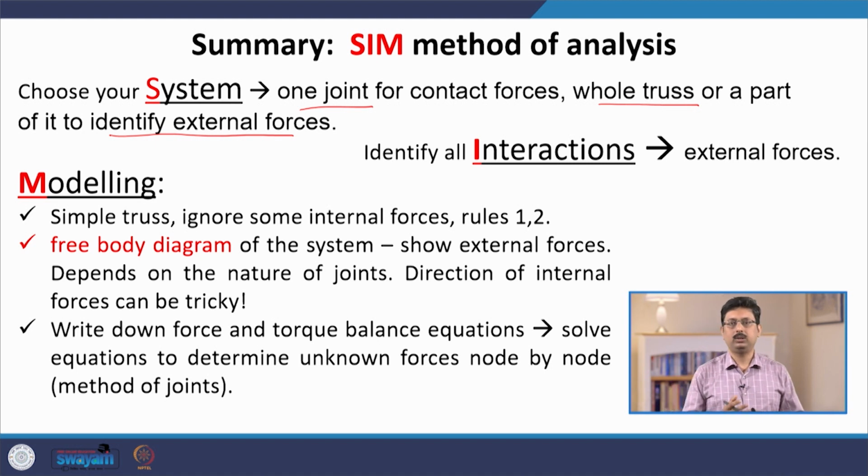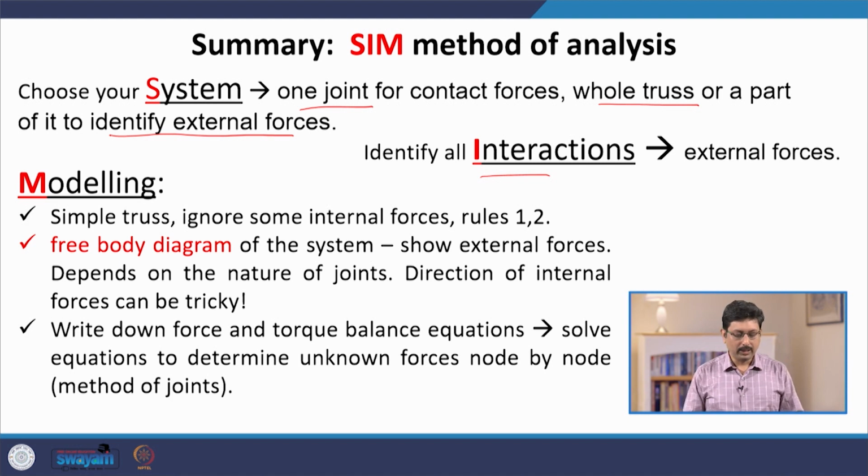We have taken 3 kinds of load: a point load, such as a car sitting at a fixed point on the bridge, and a distributed load, and in this case something like the weight of the crane and the weight of the block that it is supporting. Then the next part is to list out, once you know your system, whatever is not part of your system belongs to the surroundings. So, identify which part of the surroundings is interacting with the system and identify all the forces. This will give you all the external forces in the case of a truss or framework problem.